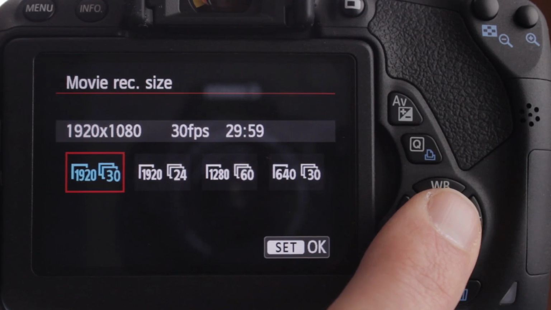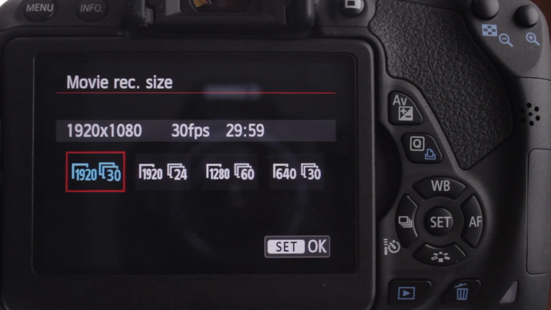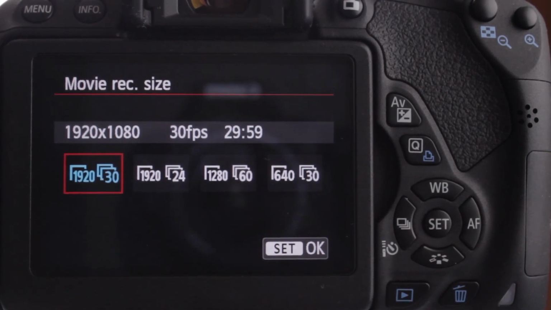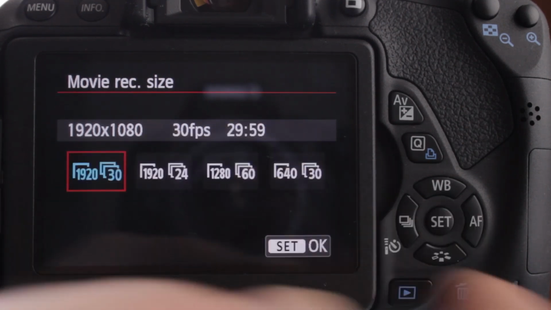So there's another number here. It's this 2959. If you have a smaller card, that number might be like 10 minutes. It's basically how much time you have left on the card, or how much it's allowed to shoot. Because of some sort of European taxes or something like that, they've done it in such a way that the maximum you can do is basically 30 minutes. So if your card is much smaller, let's say a 4 gig card, it might only say 10 minutes. That's all you could fit on that 4 gig card at whatever size you've chosen.